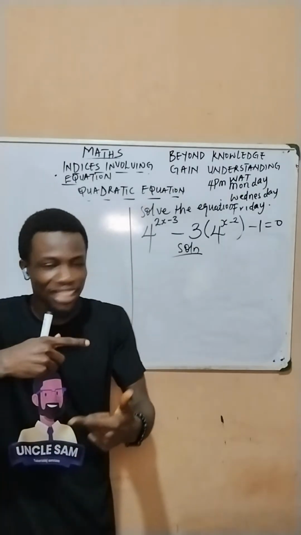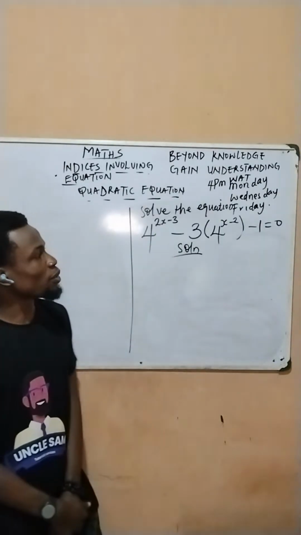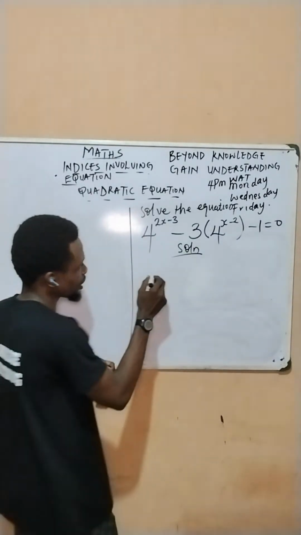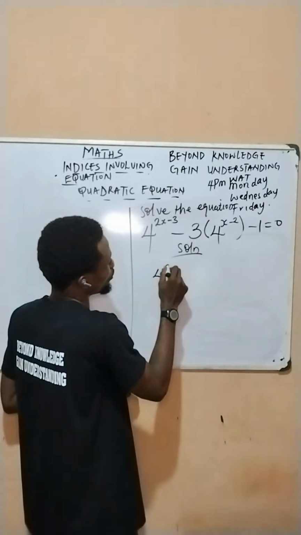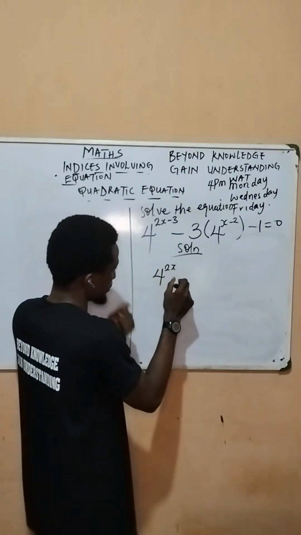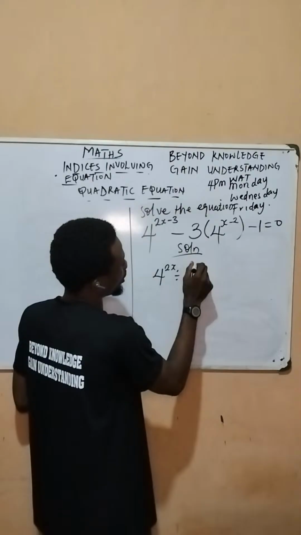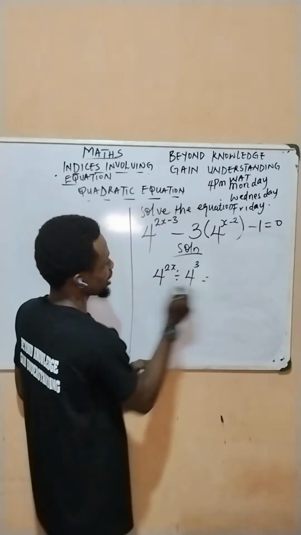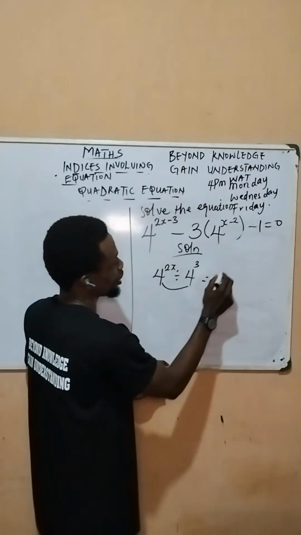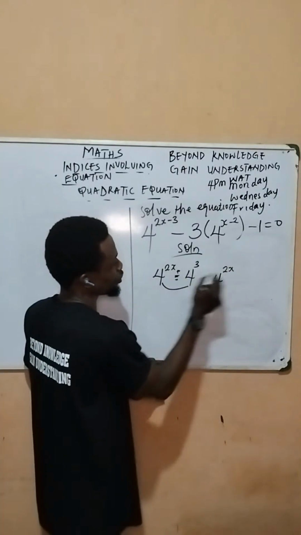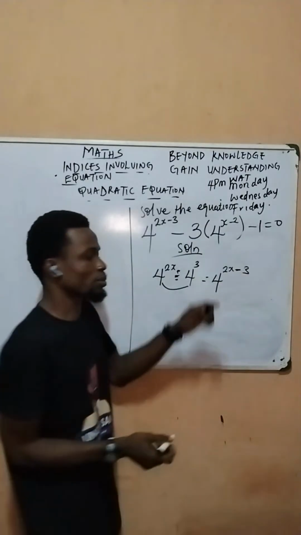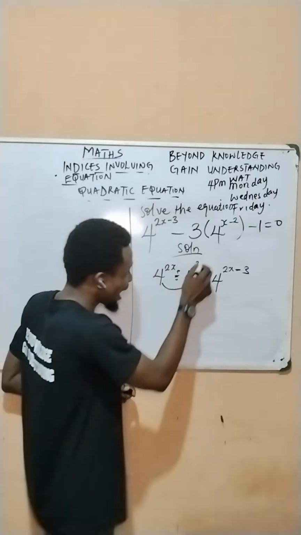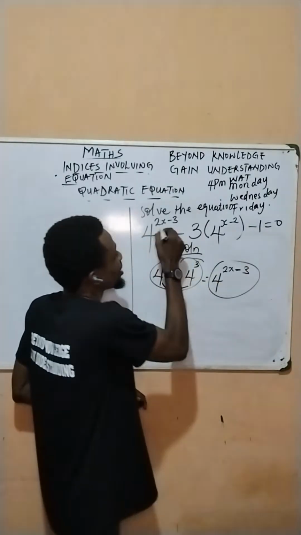reverse engineer, okay? Because how was this 4 raised to the power of 2x minus 3 gotten? If you can agree with me that it was gotten when something like 4 raised to the power of 2x was divided by 4 raised to the power of 3. Yes. So if you apply the rule of division under indices, since the bases are the same, division changes to what? Subtraction, and then you subtract just the power. Pick one of the base and then subtract their power. This is how this part was gotten.